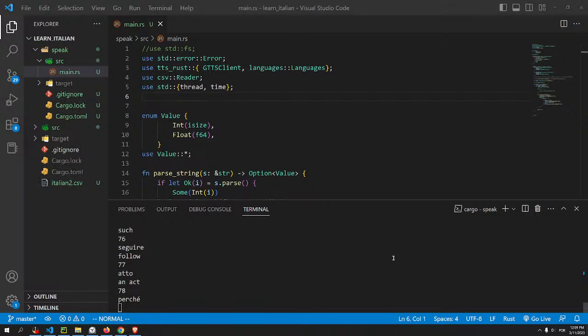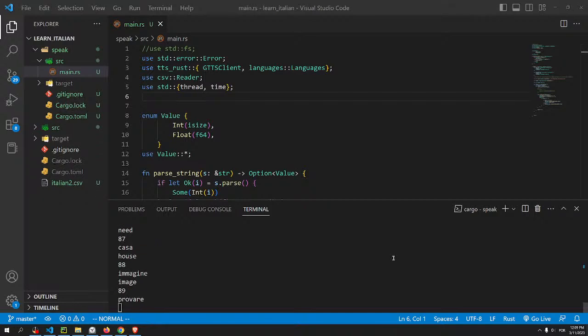Perché, why. Chiedere, ask. Maschi, men. Cambiamento, a change. È andato, he, she went. Luce, light. Tipo, kind of thing. Spento, turned off. Bisogno, need. Immagine, image.